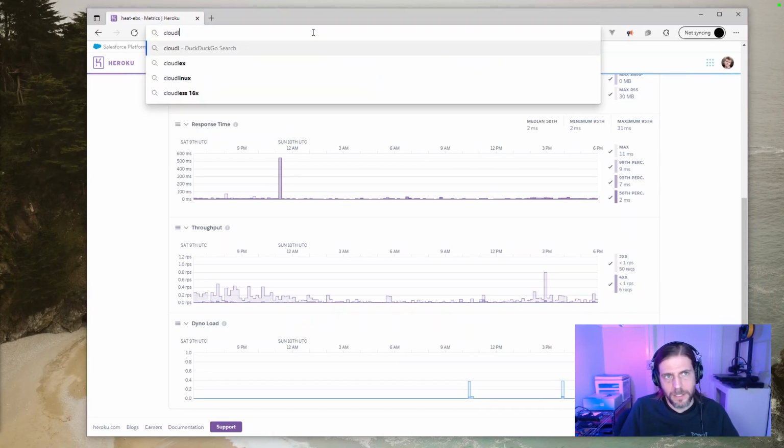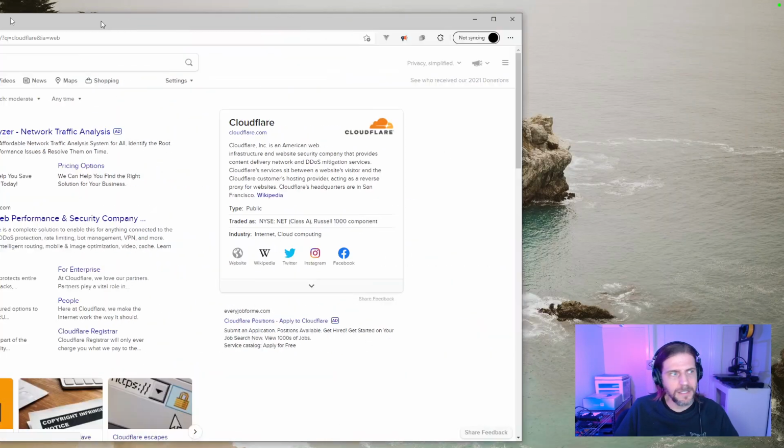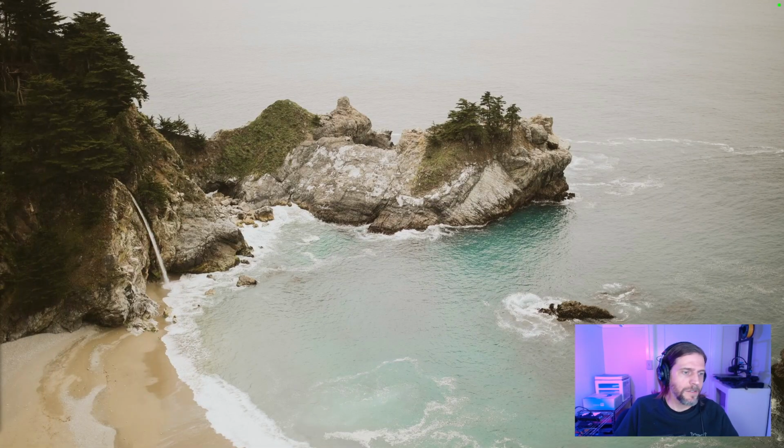So let's go to Cloudflare. Those were tens or hundreds of requests. I think we're getting thousands or tens of thousands of requests on Cloudflare, so it seems like the bulk of requests are going where we want them. I pushed the wrong button.